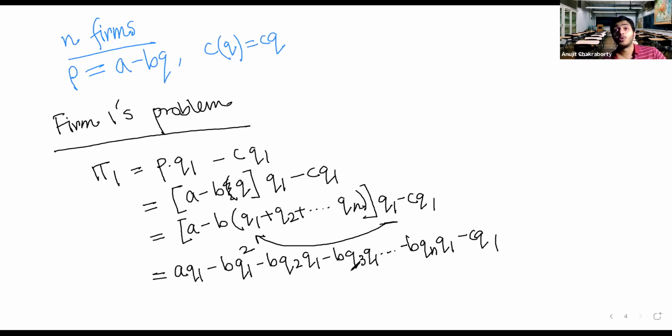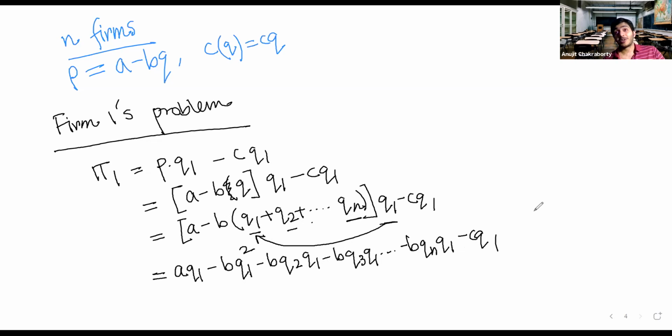You may want to pause the video and think about the multiplication I just did. All I've done is multiply it term by term. The first term is Q1. This is why there is a Q1 squared, because you're multiplying with Q1 outside and Q1 inside. Every term after that is Q2, Q3, Q4, all the way up to Qn. And when you multiply them, you get minus B Q2 Q1, minus B Q3 Q1, and so on and so forth. The last term is going to be minus B Qn Q1, and then there is the minus CQ1. That is just the whole math.